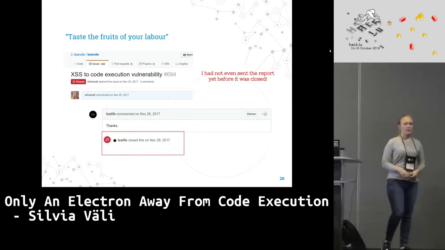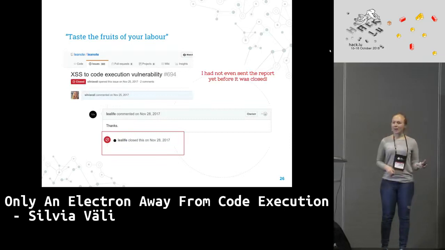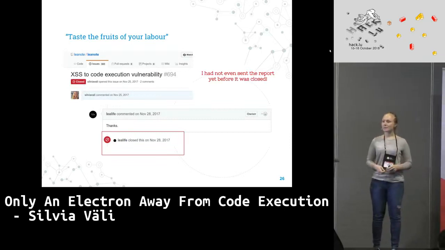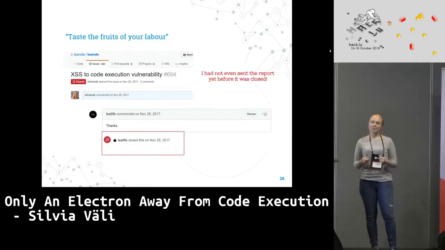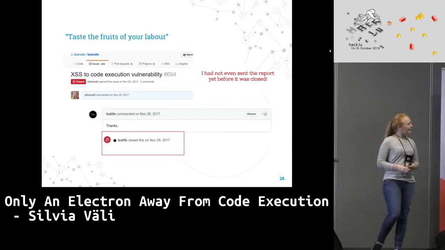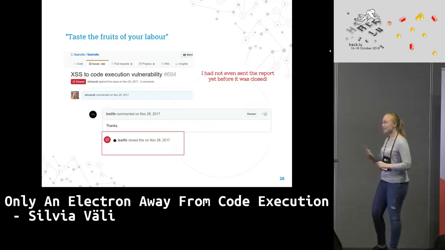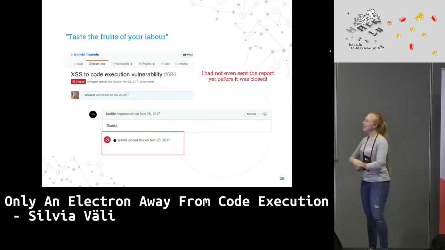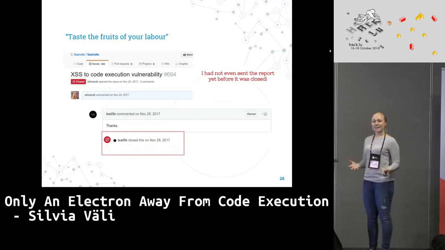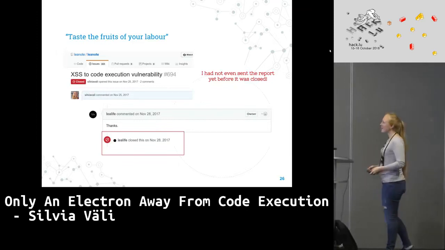A lot of people were experimenting with it. And when I reported that, guys, you have this code execution vulnerability there, that maybe you want to fix it, I got no response back. And, well, that wasn't my first time to get no response back, but I didn't get to send them even the report of what was happening. They were simply not interested, or they think that maybe I'm talking rubbish.